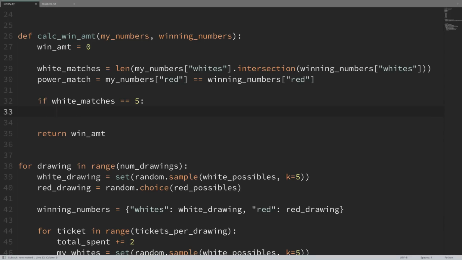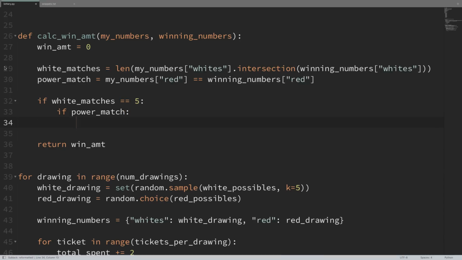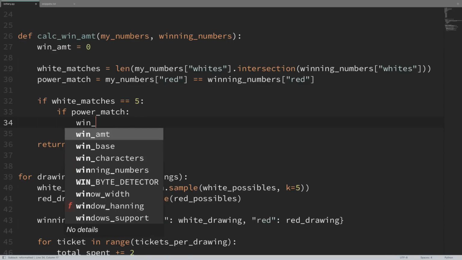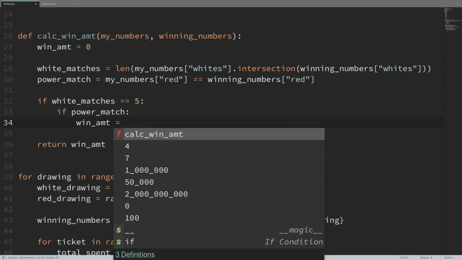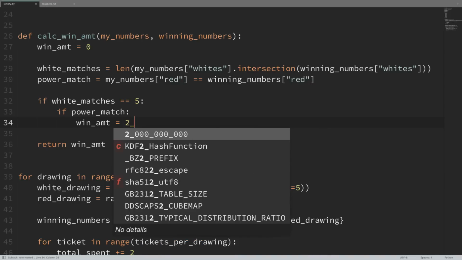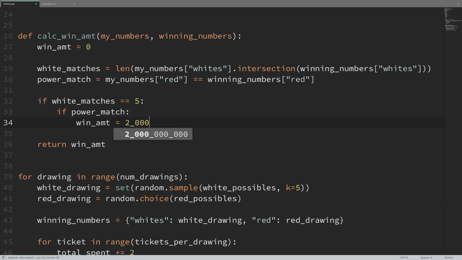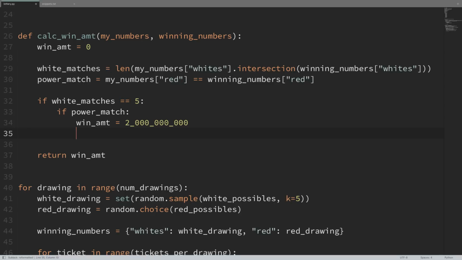And now we want to check if we match the Powerball. So if I say if power match within this conditional, so if we hit 5 and we hit the Powerball, then that's the jackpot. And the jackpot varies, but so we can put in whatever we want here. This goes up and down depending on if anybody's hit the jackpot recently or not. But since I decided to write this based on that $2 billion ticket, let's go ahead and make this big and make it a $2 billion ticket, just like we're playing for that one a couple of months ago.